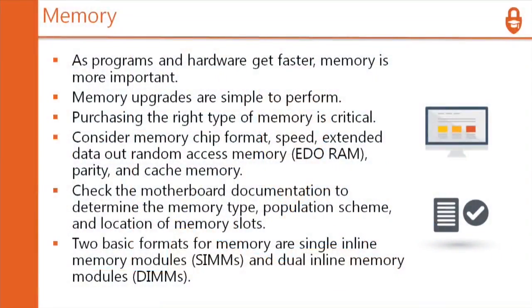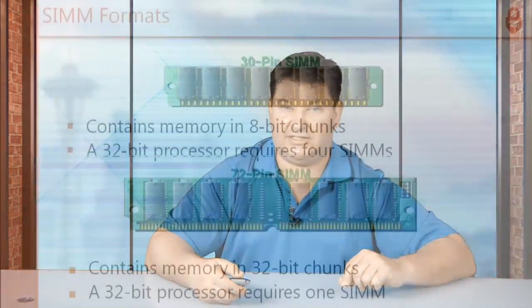So there are 2 basic formats for memory. The 2 basic formats are single inline memory modules, SIMMs, which are very old, and DIMMs, dual inline memory modules. The DIMMs were double-sided, the SIMMs were single-sided. That's the difference here. These terms are old. Everything's going to be some form of a DIMM today. So there's a SIMM, and then there's a DIMM.